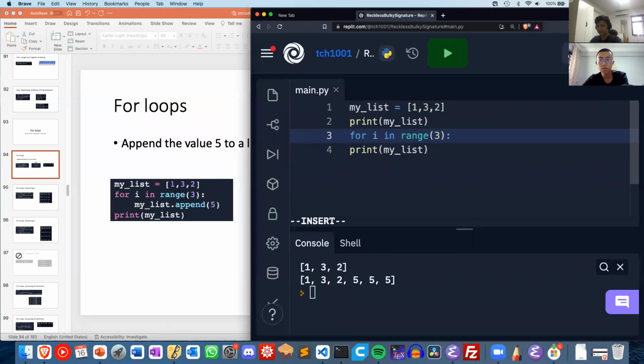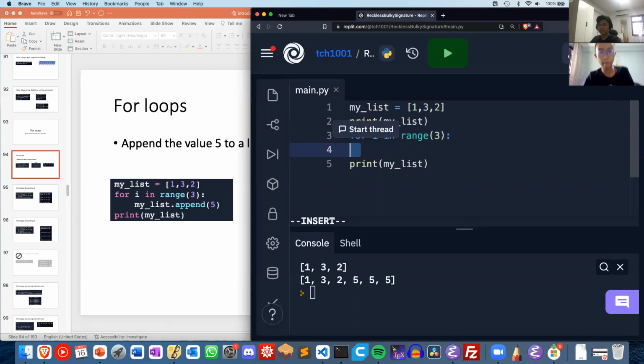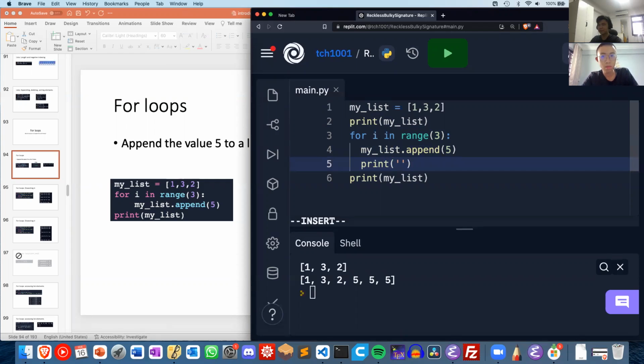The colon is important, and when I press enter, you see that there's this spacing that has appeared. This is known as indentation, and we saw it with if else also, in the conditionals. Whatever code I write here, let's say I write my list append 5, and some other code, let's say print anyhow. Lines 4 and 5, because there's a spacing, are considered to be inside the for loop. So this indentation tells you that the code after it is inside the for loop. But line 6 doesn't have the spacing, which means line 6 is not inside the for loop.